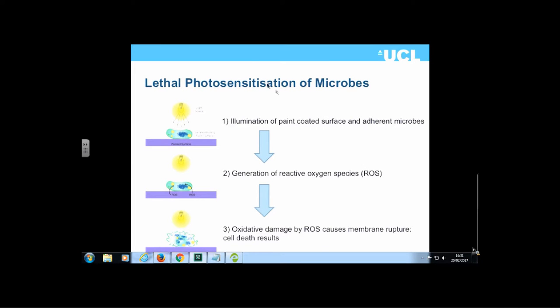For lethal photosensitization of microbes, we made an antimicrobial paint very similar to our superhydrophobic surfaces, and in fact have made superhydrophobic surfaces that are also lethal photosensitizers. A light-activated element — titanium dioxide or a photosensitizer dye — is incorporated into the surface. We found that bacteria find it difficult to stick to the surface, and we can generate reactive oxygen species when exposed to even very weak light such as indoor lighting. These reactive oxygen species or singlet oxygen kill bacteria via oxidative damage, attacking by multiple pathways simultaneously and disrupting the bacteria membrane.